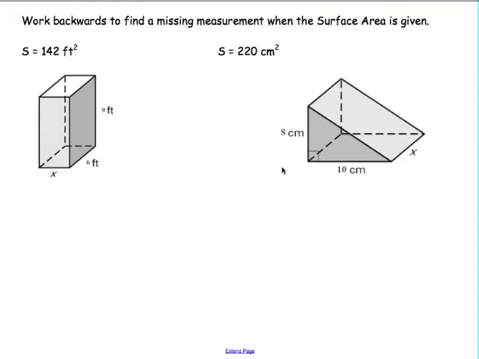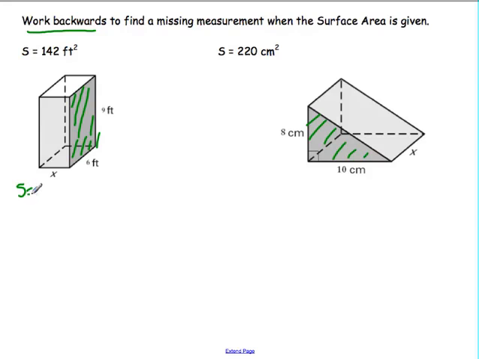We can talk about the reverse processes as working backwards. That's kind of a mathematical talk for, we're going to give you the surface area, we need you to find something else. And they kind of give you some hints on here. They kind of shade in some of this area over here to give you a hint, hey, by the way, we want this thing and this thing right here to be your bases. So in this case, we have a rectangular prism. We want this right side here to be your base.